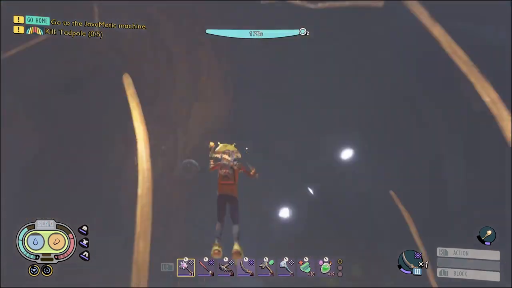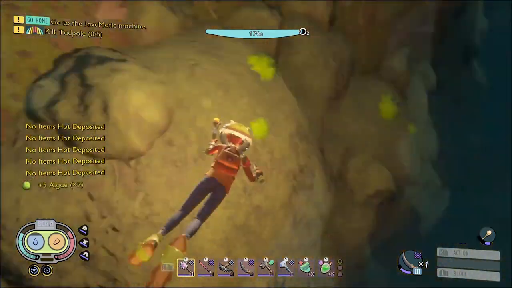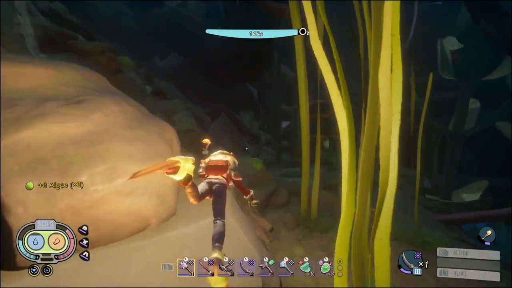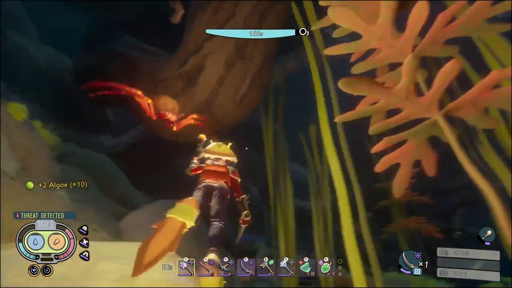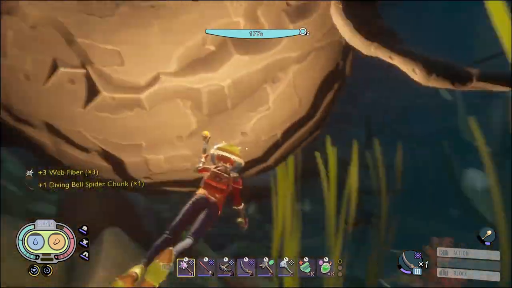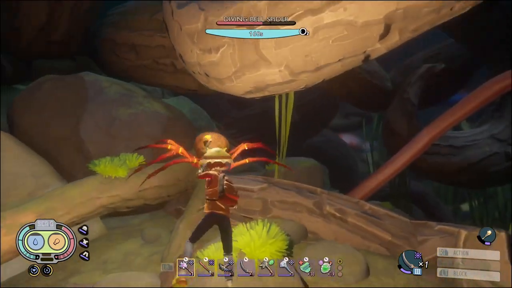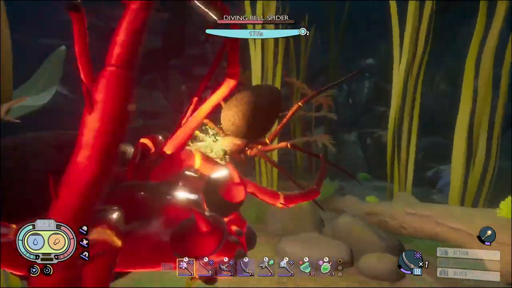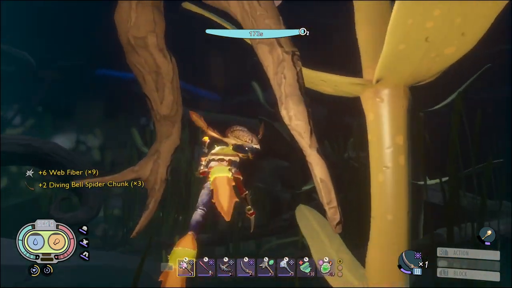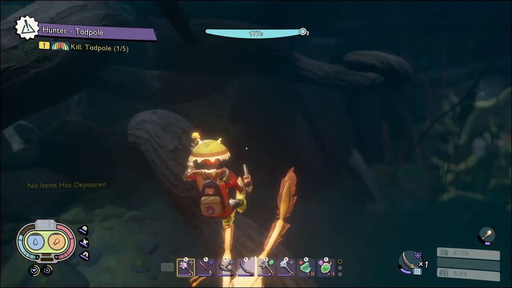Alright, tadpoles are our mission, and then we need some algae. And I think I'm just going to kill everything that I find as well. Hey, how's it going? Let's go, little boatman. Oh my gosh, I thought that was a toy. It was just a tadpole.